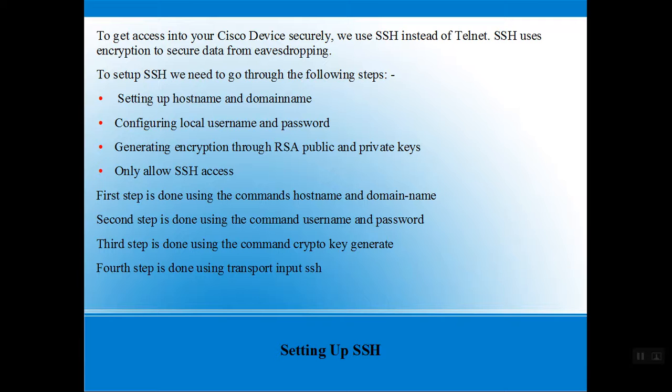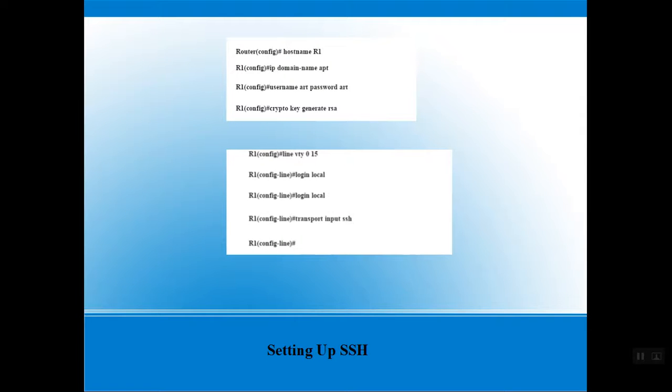Now the first step is done using the commands hostname and domain name. The second step is done using the commands username and password. The third step is done using the command crypto key generate, and the fourth step is done using transport input ssh. Now these are the screenshots of how the commands would look and the responses from the server.